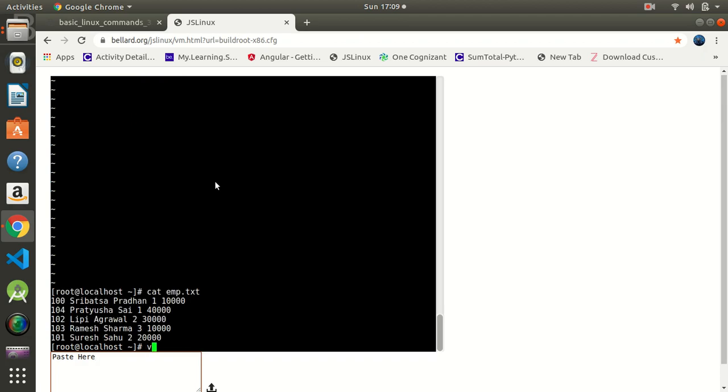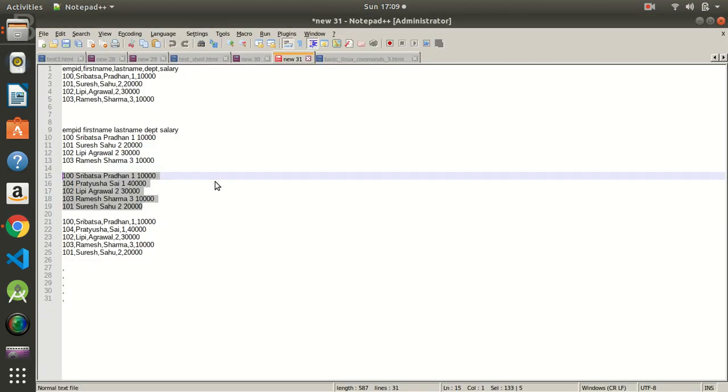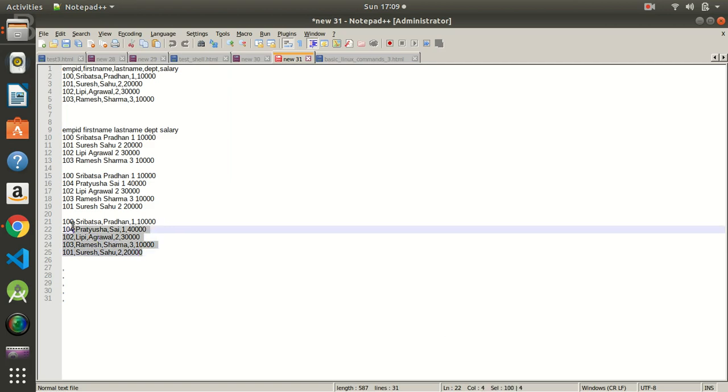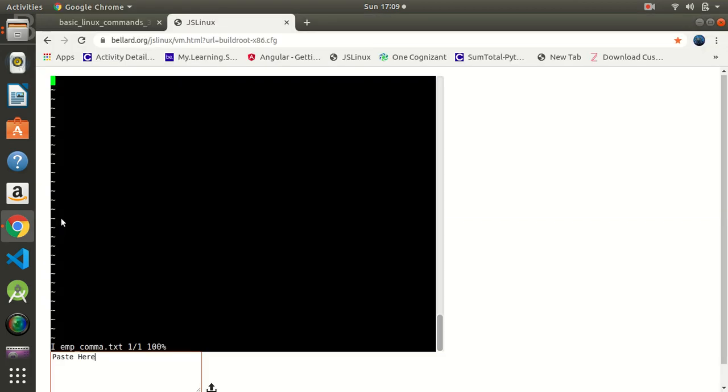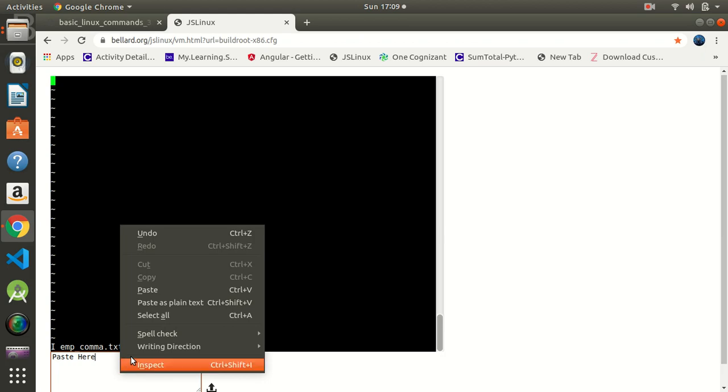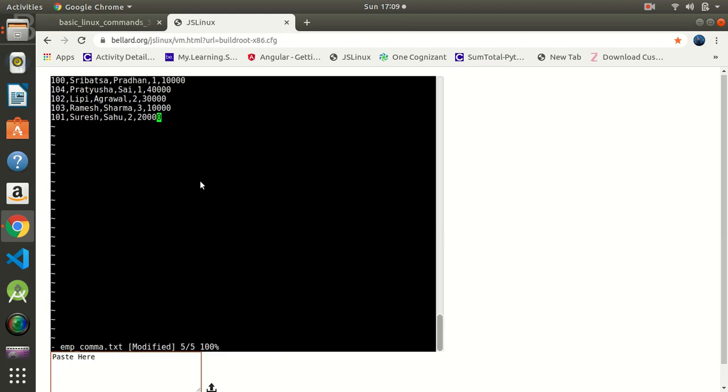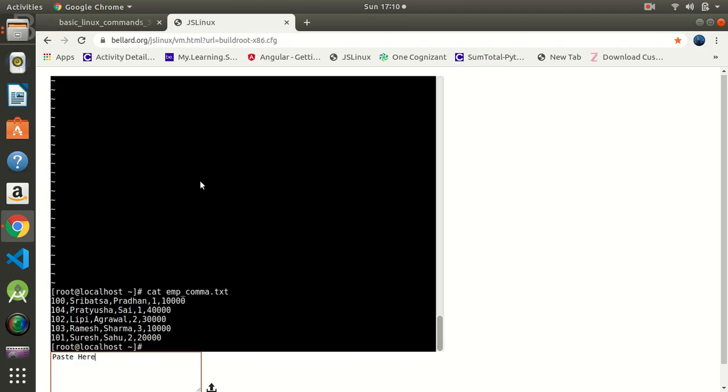Then create another file, emp_comma.txt, then press I, copy the content, right click, paste here, press escape, shift Z. Now the listing shows comma.txt.